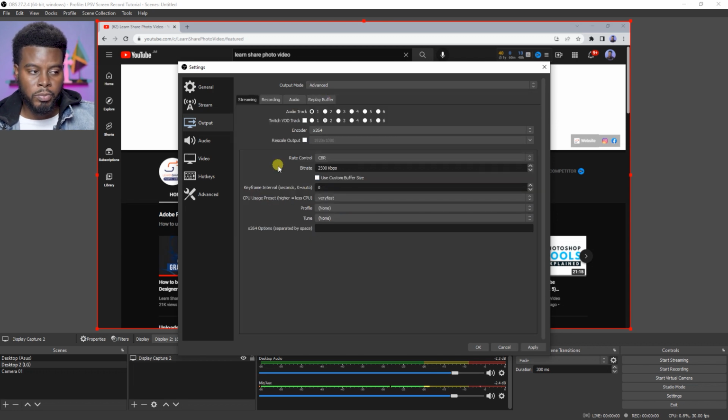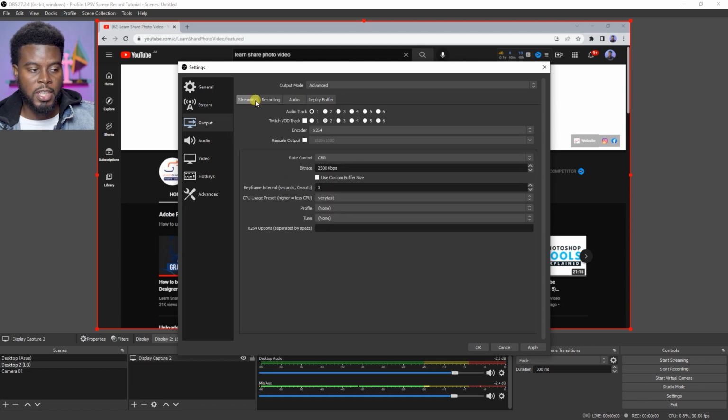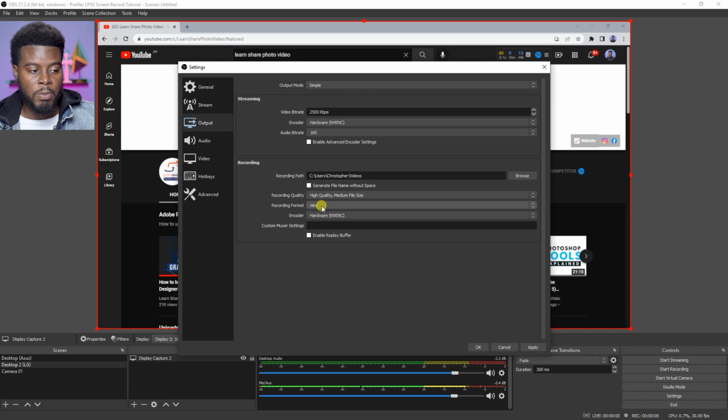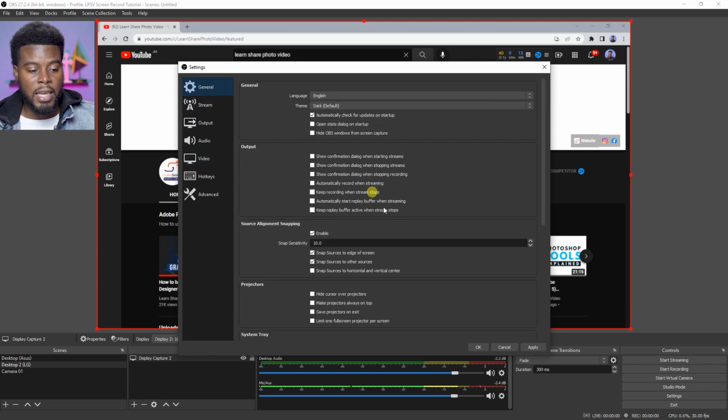And then if you come under advanced, you can do more tweaking to your settings, but that's pretty much my settings. Even if I go back to simple, I pretty much keep it on MKV for my file format, and under video, full HD 1920 by 1080 pixels. And then you can just go ahead and click apply and okay.